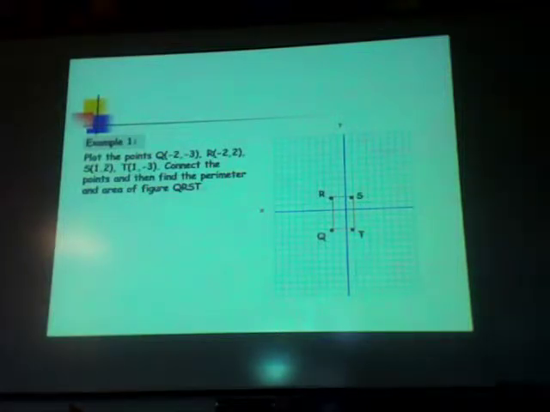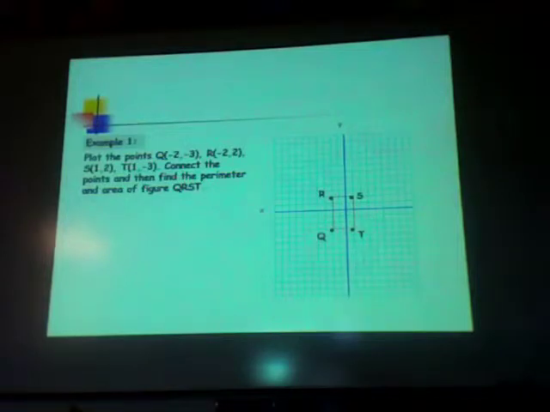Very first thing we have to do is find the perimeter. Raise your hand. How do you find the perimeter of a rectangle? Ashley? Is that perimeter or area? So what would you do for perimeter? Add up all the sides. There you go. So add up all your sides.